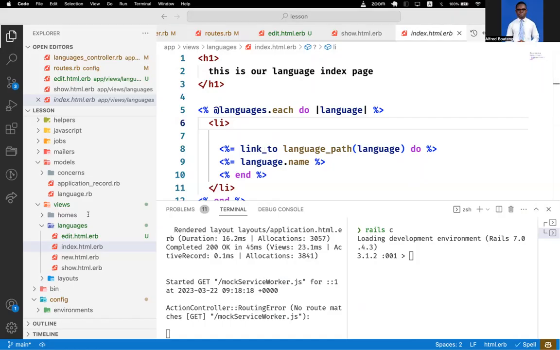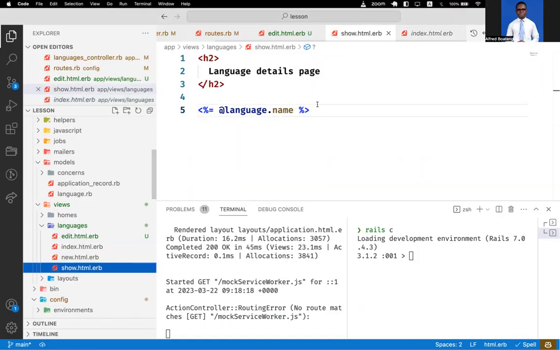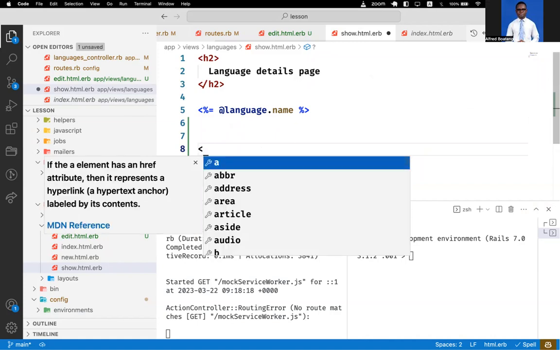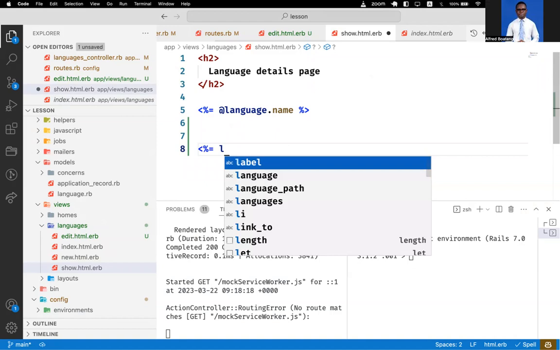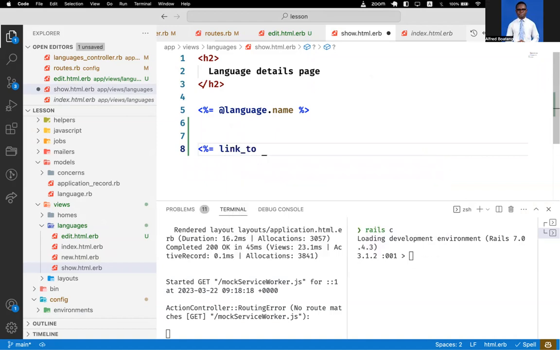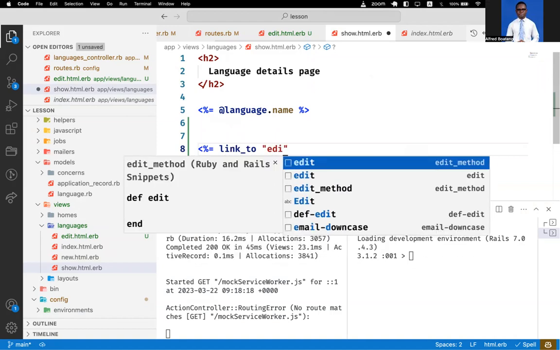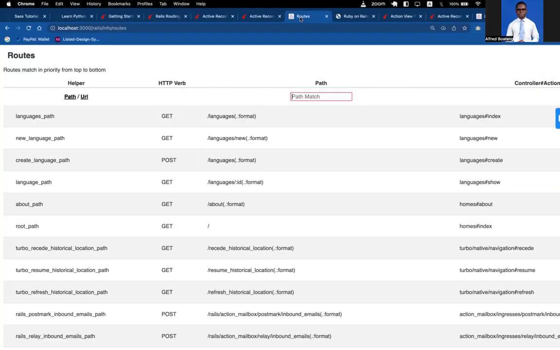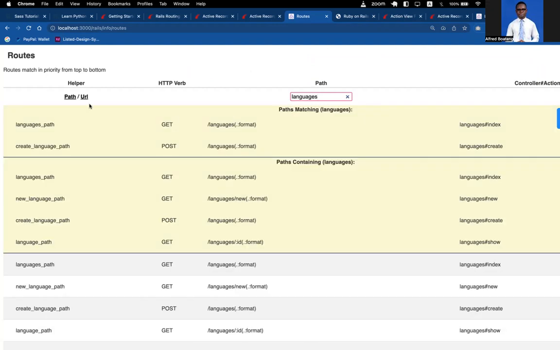So what we do is that we go to the show page, and then we can do something like that. This is going to do a link to, and then link to what? You see, edit, and then that is the name, and then let's look at the Rails route for that. I'm going to go to the route, and then let's say language. Great. Can you see the edit? Oh, it has not been added.